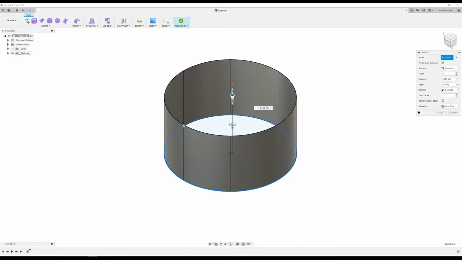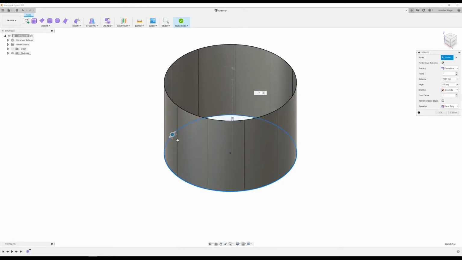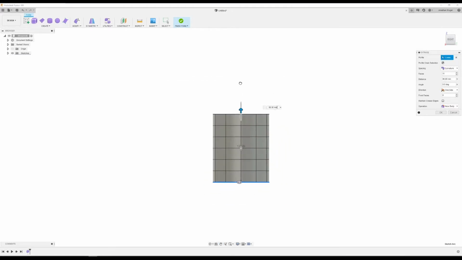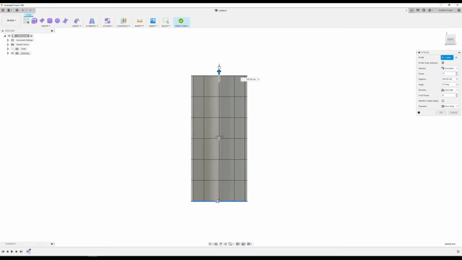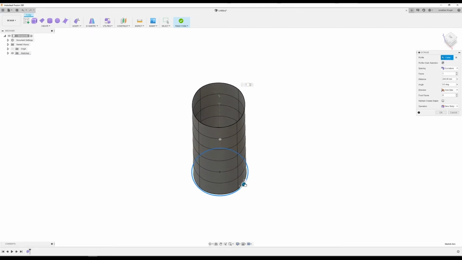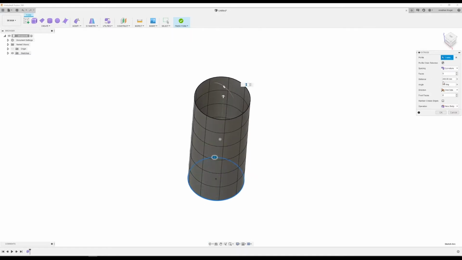So if I select this, extrude up, you'll see there's a little grip. I can control how many vertices there are. So if I wanted to create some sort of a gear shift handle, you would obviously have some sort of a height. You would also have number of sections. So you don't want to have too many. Like if I have something like this, it is going to be very difficult to control because there are so many sections. So you do have to try and guess how many. And you'll see if you go too few, we start to lose shape. So you want enough that you maintain whatever shape you're looking for and give you some sort of control.